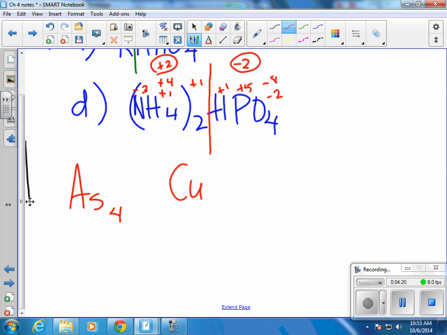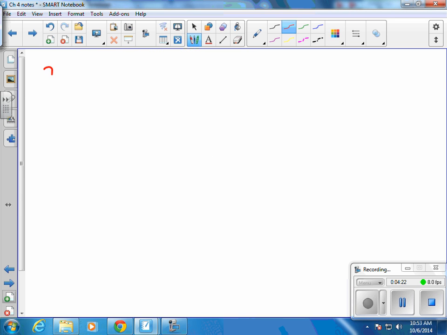So on number 71, you guys were supposed to have assigned all of the charges. If we read 71, it says, specify which of the following are oxidation reduction reactions and identify the oxidizing agent, the reducing agent, the substance being oxidized, and the substance being reduced. Okay, so we will jot down, I have that?